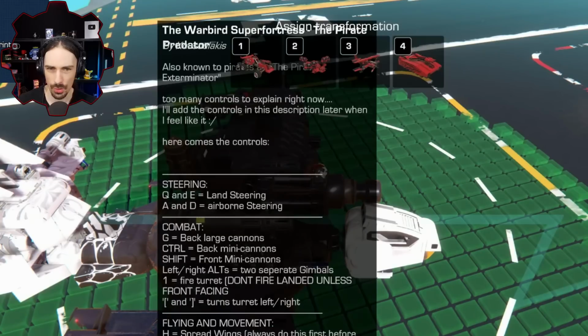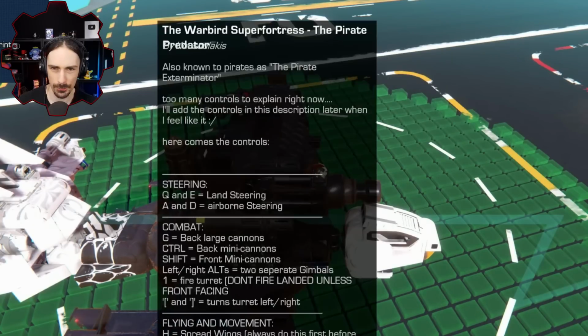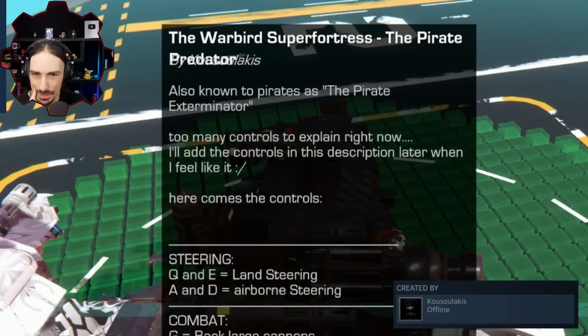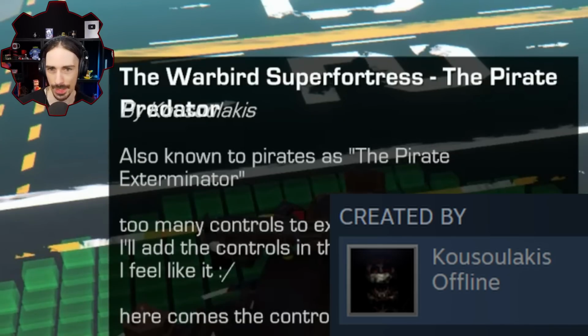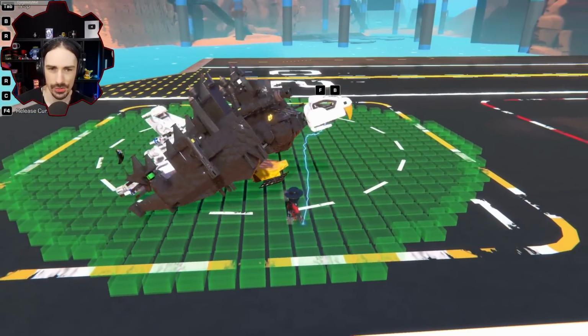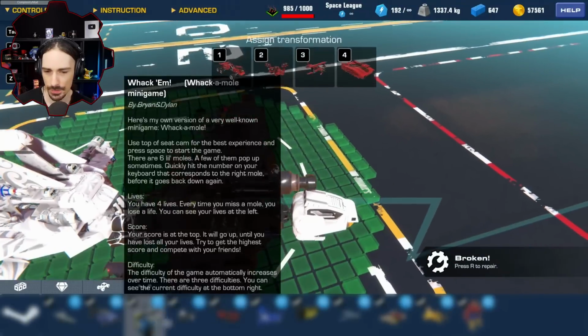Hold on. This is the Warbird Super Fortress, the Pirate Predator by something Solakis. I cannot read the name. All right, I looked it up. It's Kausolakis with a K. So this thing has so many controls. Wait, does this tell me?